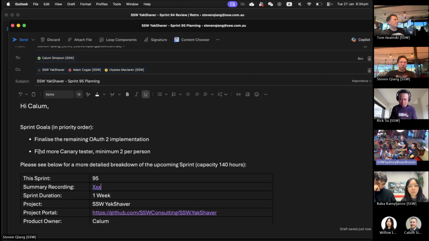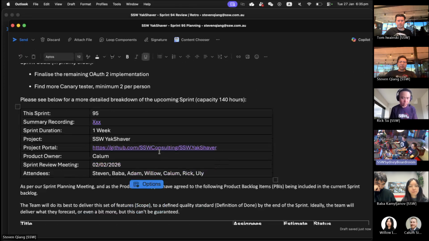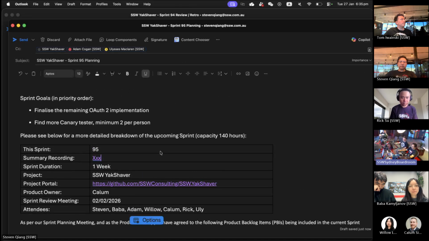And second, we're going to do more Canary tests, with each team member getting at least 2 people from SSW to do the Canary tests. On that first bullet point, can you just put at the end, for non-SSW people?